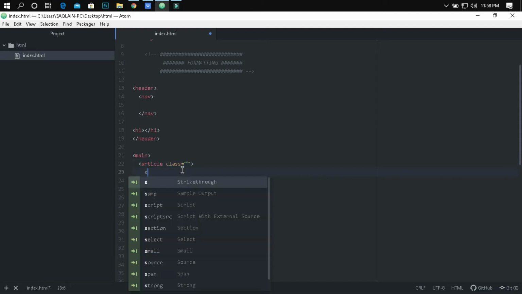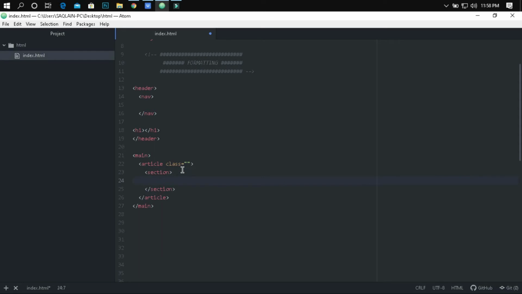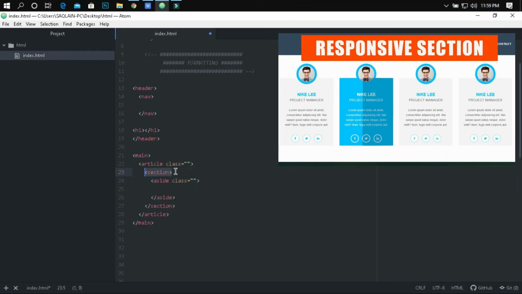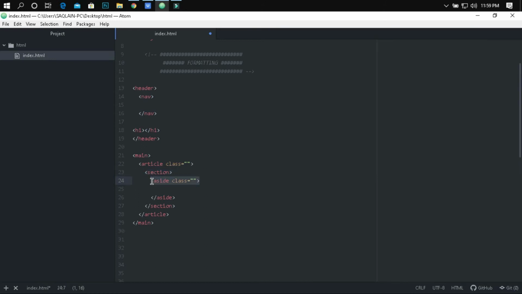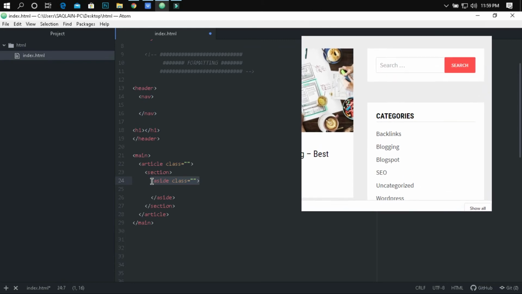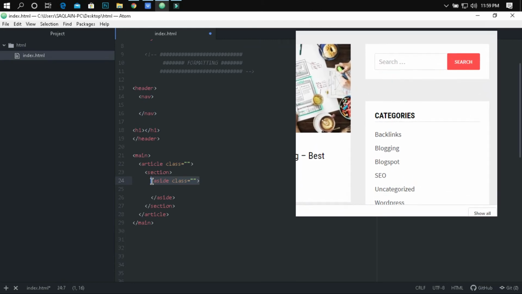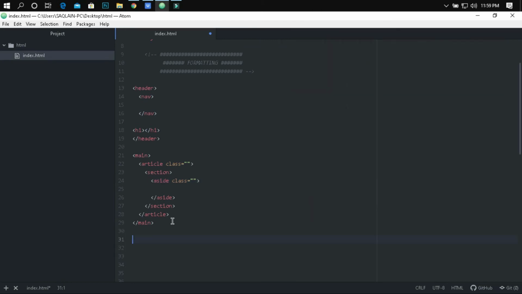You can also create different sections and aside elements. The section element is a structural HTML element used to group together related elements. The aside tag is used to describe the main objects of the web page in a shorter way, like a highlighter. Then we have the last part, which is the footer.